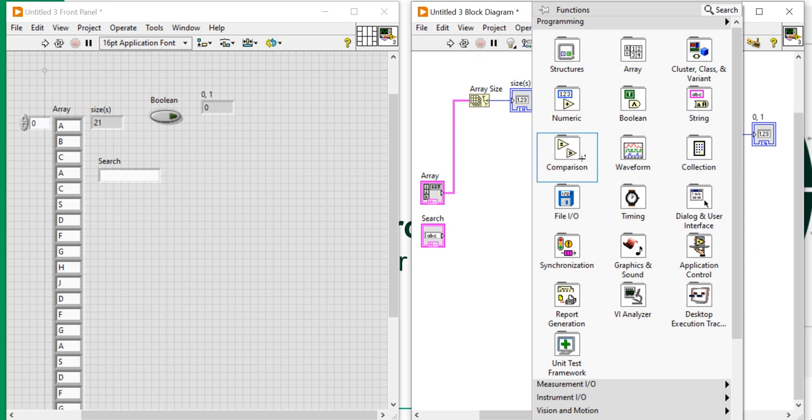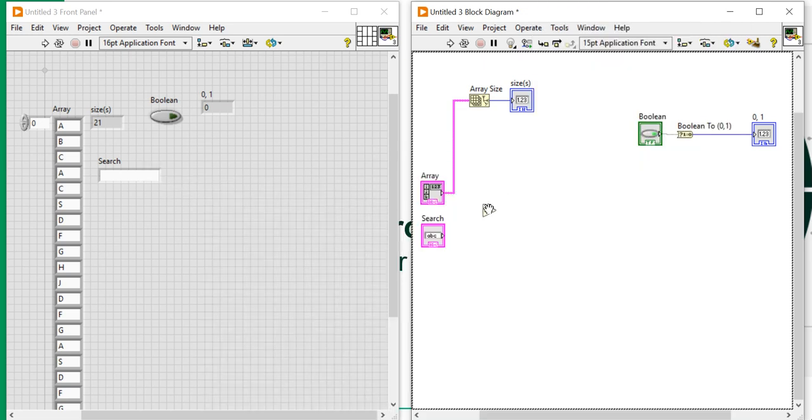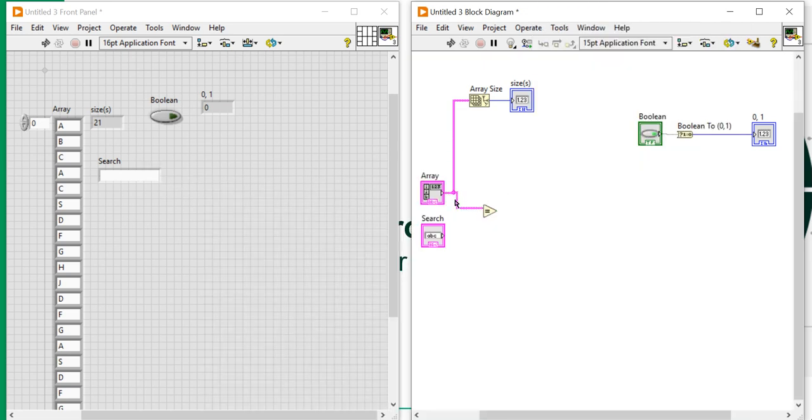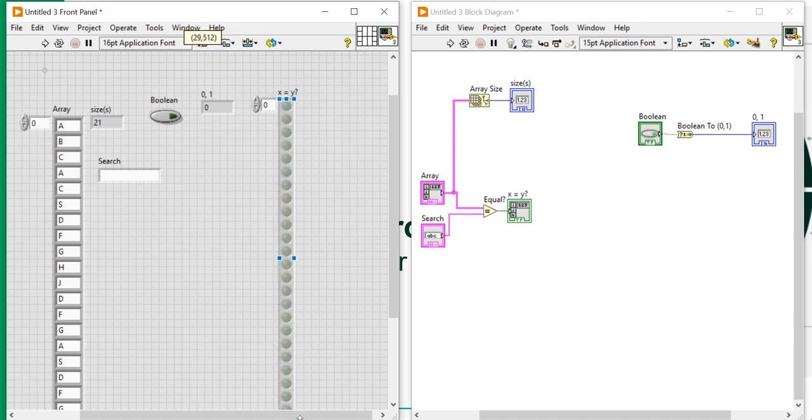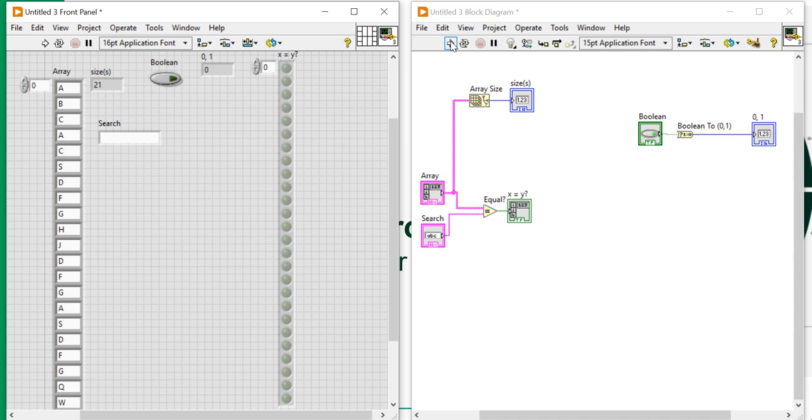Right click, comparison, take the equal function, make the connections, create an indicator. Based on our given input, we'll get the output. Run. Space is not there anywhere. Let's write A. How many times is A present? A is present 3 times.